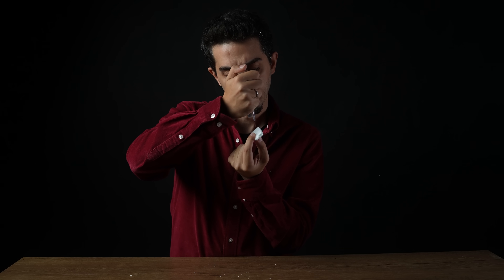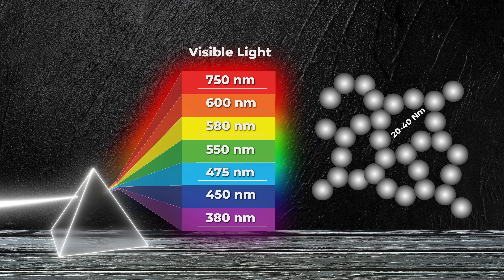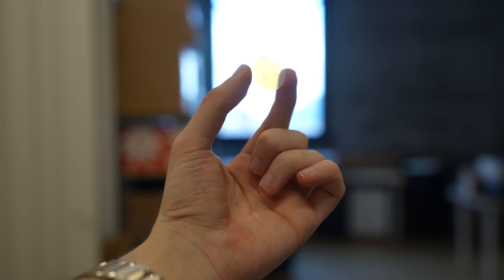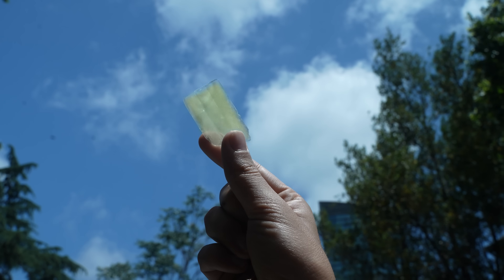Aerogel's nanopores are even smaller than visible light. The visible light ranges from 380 to 750 nanometers, while aerogel's pores are only between 20 to 40 nanometers wide. Shorter wavelength particles — blues, purples, UV light — get scattered when they hit aerogel, and that's what causes aerogel to look blue. Same reason the sky looks blue — it's called Rayleigh scattering. When we expose aerogel to ultraviolet light, which has the shortest wavelengths, it scatters the light better, making the aerogel appear opaque. When we switch to infrared light, which has the longest wavelengths, it passes right through the aerogel, making it appear completely transparent. When I hold it up to the sky, it looks yellow because it allows longer wavelengths of sunlight, such as yellow and red, to pass through more easily, especially in bright sunlight.